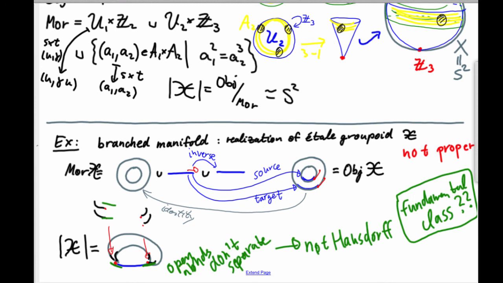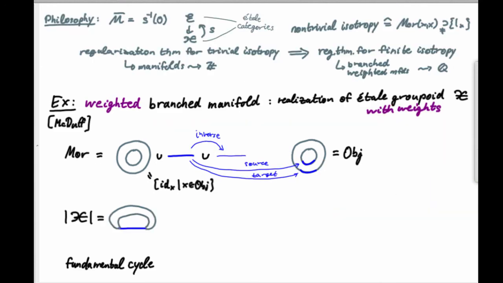So, the non-proper étale groupoids can also have much worse realization. Oh yes, they don't have to be as nice as branched manifolds. In one dimension, I think it's the same. Yeah, but so a branched manifold is possibly a special, is a realization of a special étale groupoid. So that's the groupoid language.